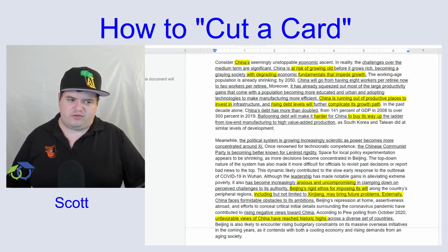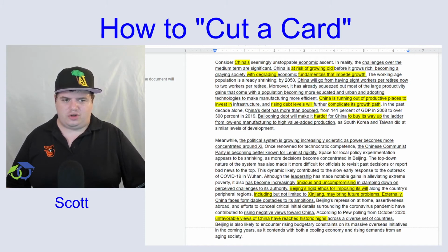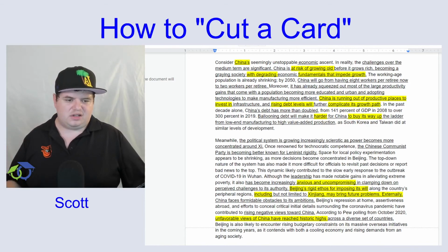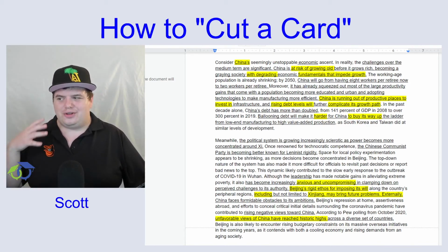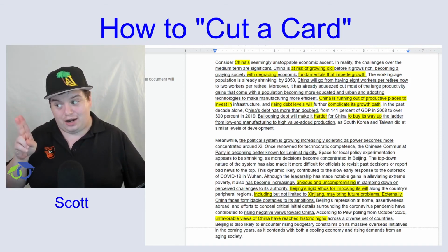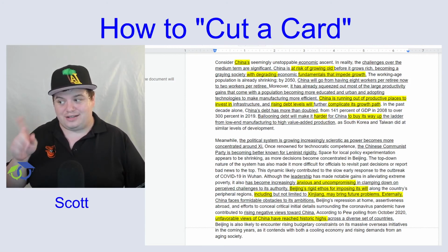And hopefully through this video, you learned how to find and process a piece of debate evidence, as well as create it by creating the quote, the cite, and the tag that make up a piece of debate evidence. So hopefully you can use this video to create evidence this way, and you won't have to whip out the scissors to actually cut a piece of evidence anytime soon.